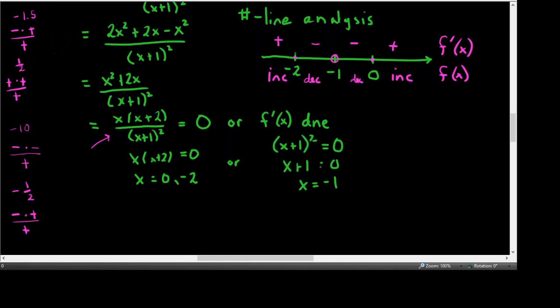Well, in the calculus 1 setting, we would maybe be graphing this, and we'd know now that the graph increases to negative 2, has a horizontal asymptote, and then decreases to negative 1. And the graph of this has a vertical asymptote at x equals negative 1, and then comes down, decreases from that asymptote on the right side of it, down to 0, horizontal asymptote, and then increases and it goes up. So we could find all that out about the graph from a calculus 1 perspective, and that would be wonderful. But let's apply this now to what we're doing here.